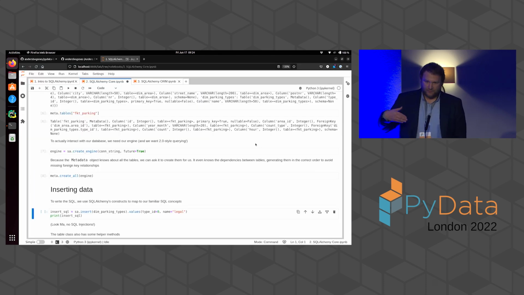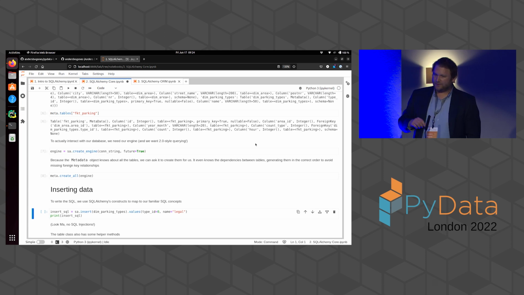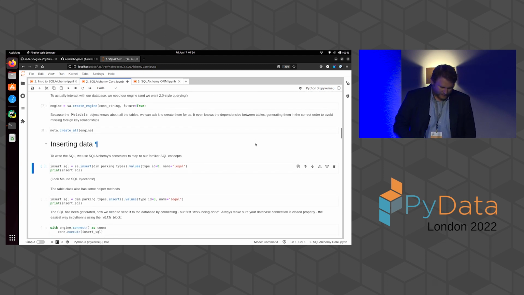Of course, it has a drop_all counterpart, which will drop all the tables that it knows about. So again, drop_all is not going to drop all the tables in the database, only the ones defined in the metadata. So if we want to insert something, we can create a SQL statement. I'm sure you've all written an insert into statement before. The SQLAlchemy version maps pretty closely to most of the SQL constructs. So sa.insert into the table dim_parking_types, dot values, the values I want to insert.